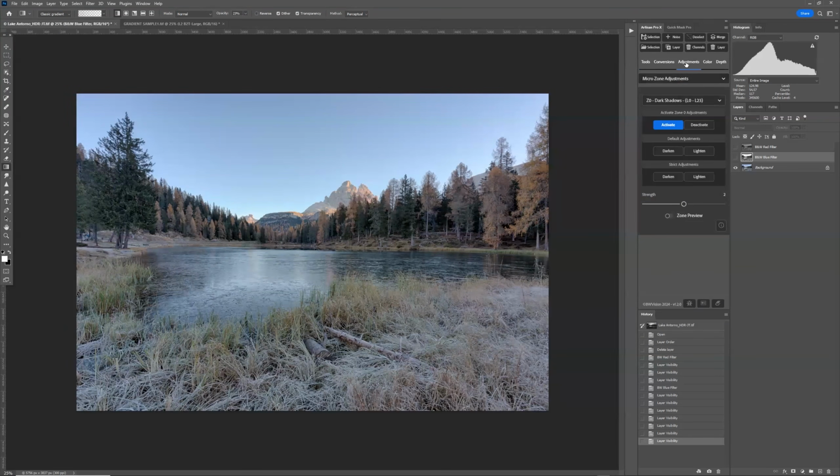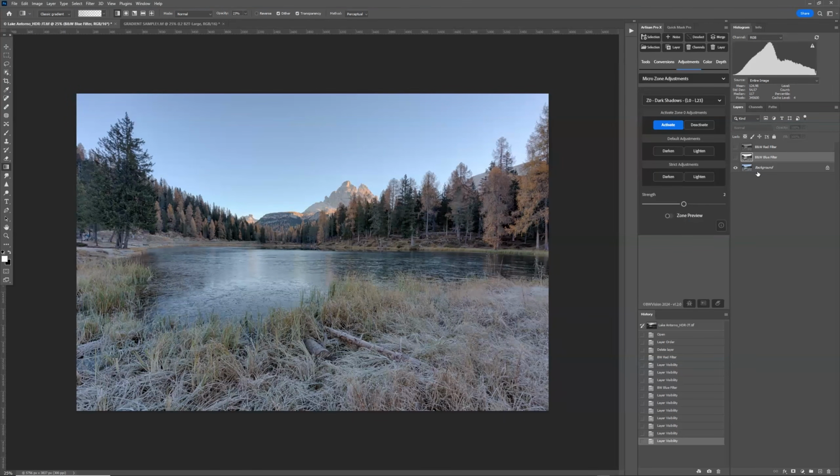Here, the Microzone adjustments will do that all automatically. So it's basically the same principle, but here it's done automatically. I prefer the Pro tools with the luminosity mask because it gives me more control. But if you're not comfortable with analyzing luminosity masks or with all the manual adjustments, then I can recommend the Microzone adjustment.